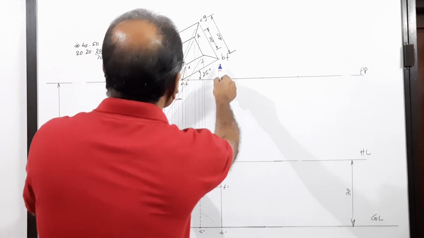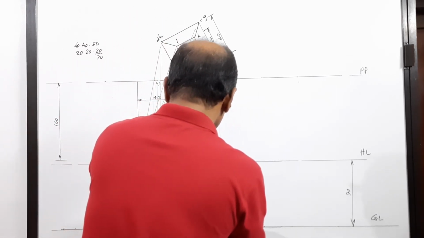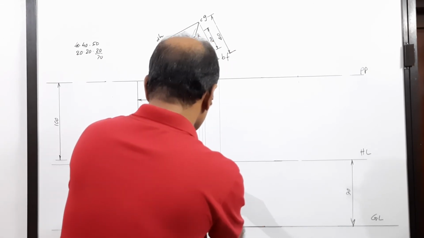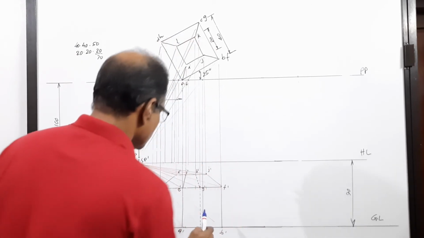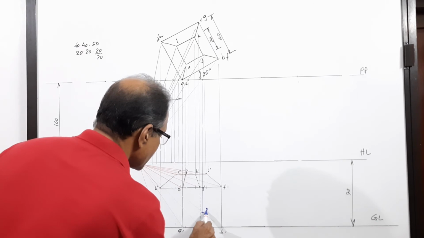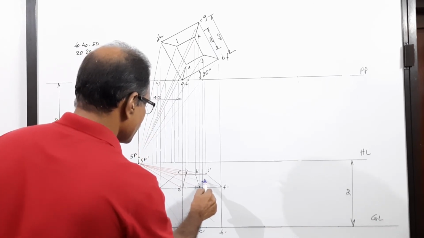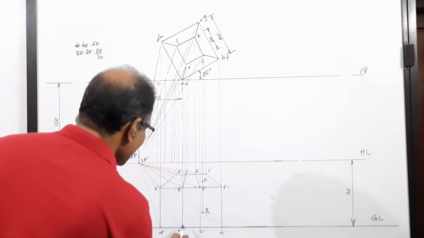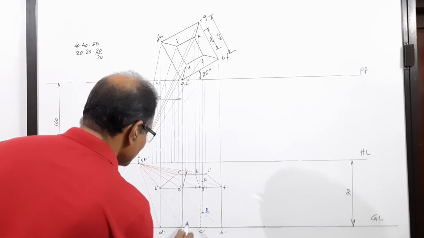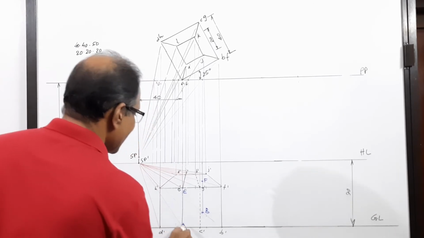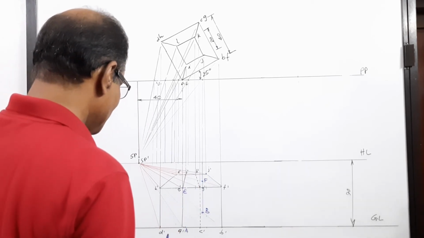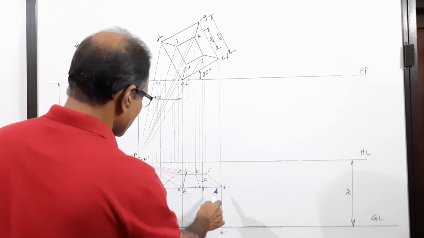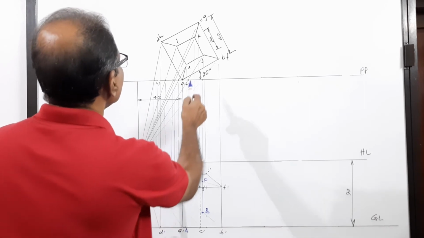B, intercept of B. This will be B. This will be F. BF. Okay. Then AE, no doubt. This is A. This is E. AE, no doubt. Then D. Before that we will finish the other points. A, B, C. We will finish C.